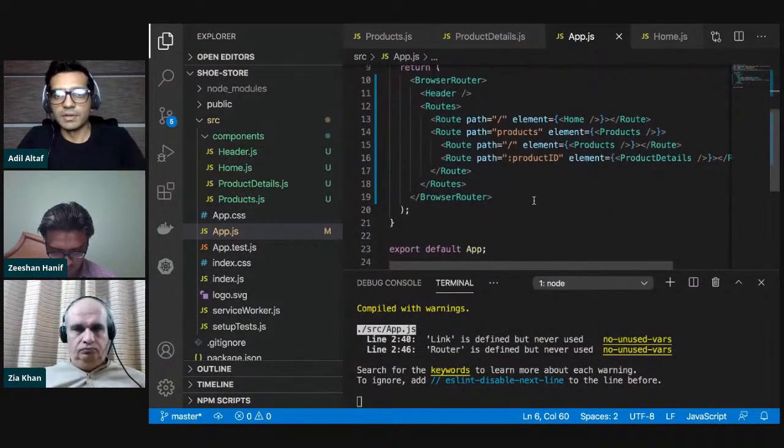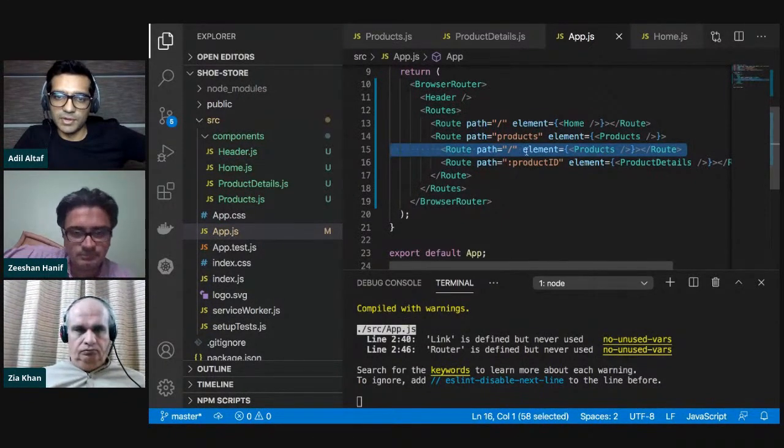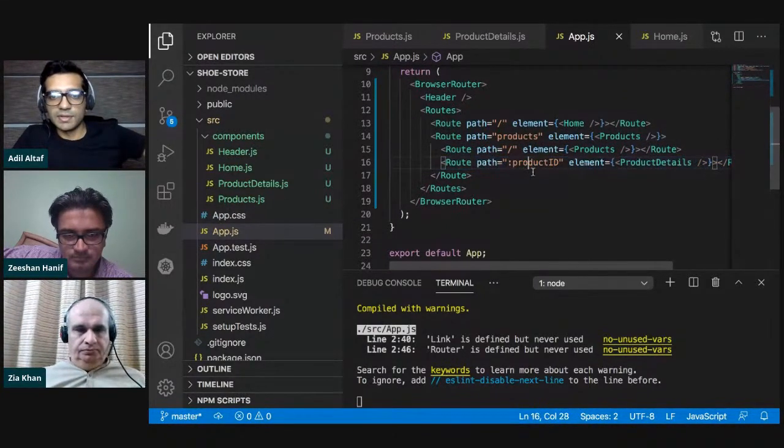So now we have our routes for home and products, and then within the route we've created nested routes for our products, and then for each product ID we'll have another route that we could be using.